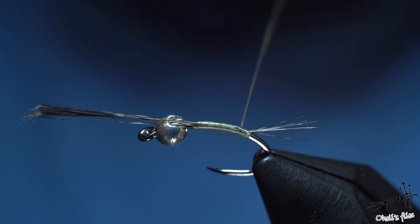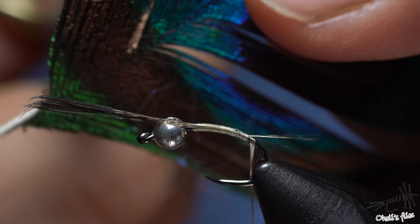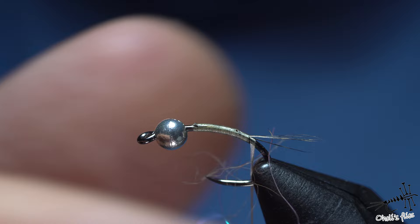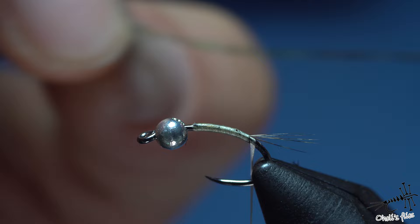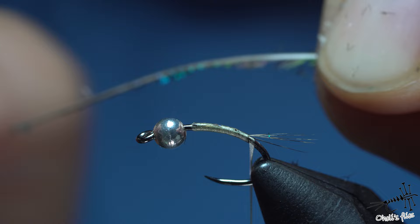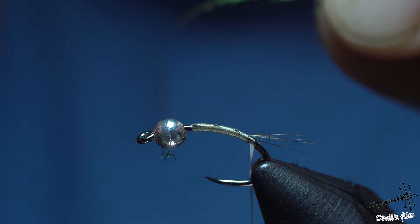Now I'm going to wrap over the peacock quill, but first I need to strip it. I'll go in with my scissors and cut one, then cut this one as well because I don't need it right now. Use your index finger and thumbnail — just go gradually; don't go the full length at once because sometimes it breaks. Go slowly through the thicker part, then into the thinner part, that's going to be easier. If you use too much pressure you'll cut the barb at the top, but that's not too concerning right now.